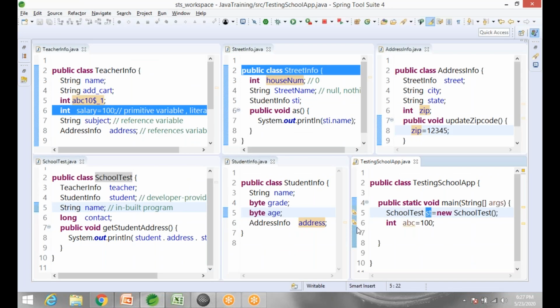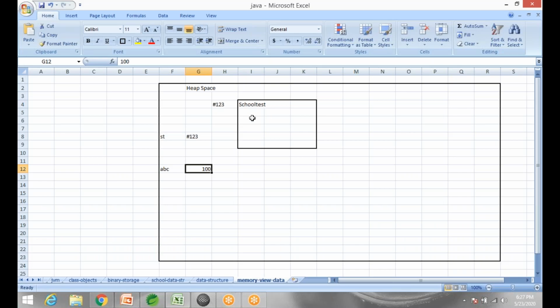Okay, let's look at more examples. Now, when you create this object, school test, you allocated some location, right? At address 123. But looking at the blueprint, do you just construct the outside of the house, or does that house contain things inside as well? It contains things. So isn't this an empty house? No. It's not an empty house. There is nothing inside it.